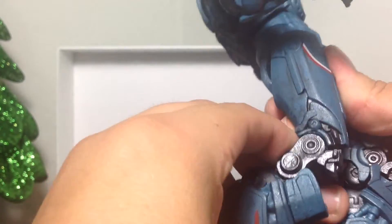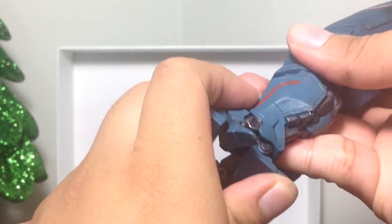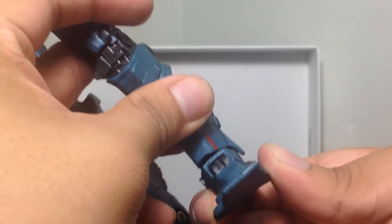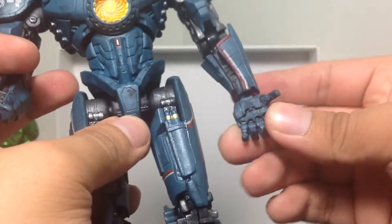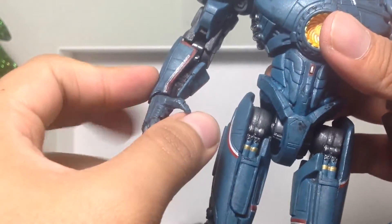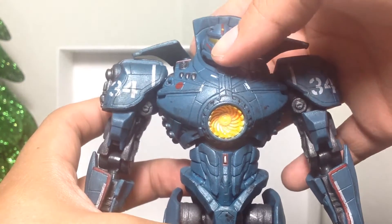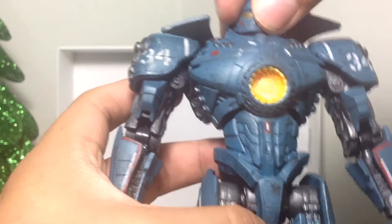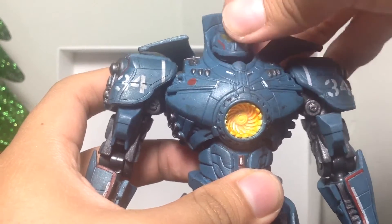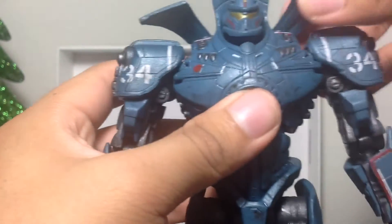The ankles can go up and back, though mine doesn't seem to go back that much and I don't want to break it. The legs can also go side to side. The hands rotate and you can interchange them, though every time I try to interchange hands it's hard to pop the other hand back on, so I just leave them. The head can move side to side but not really downward. They did extend the head upward more, which I like. The figure is still made with a nice rubbery material.